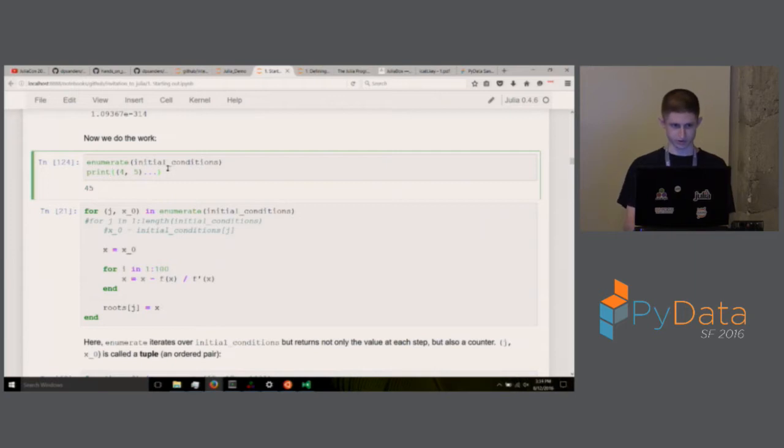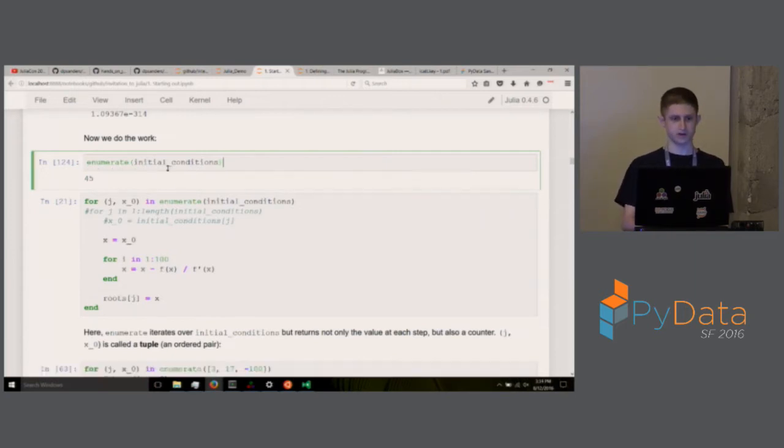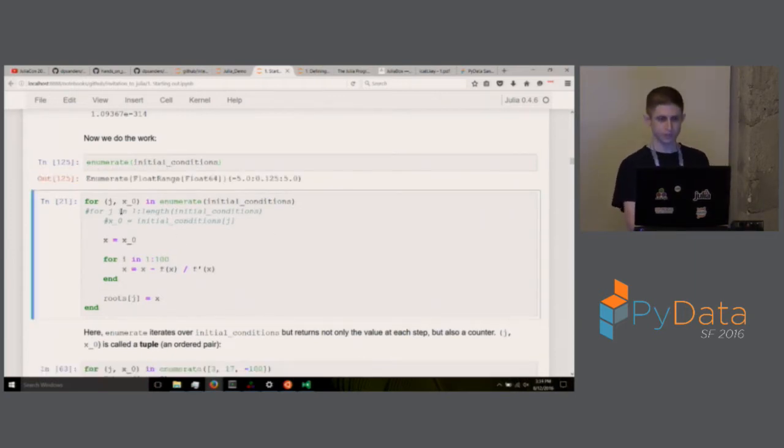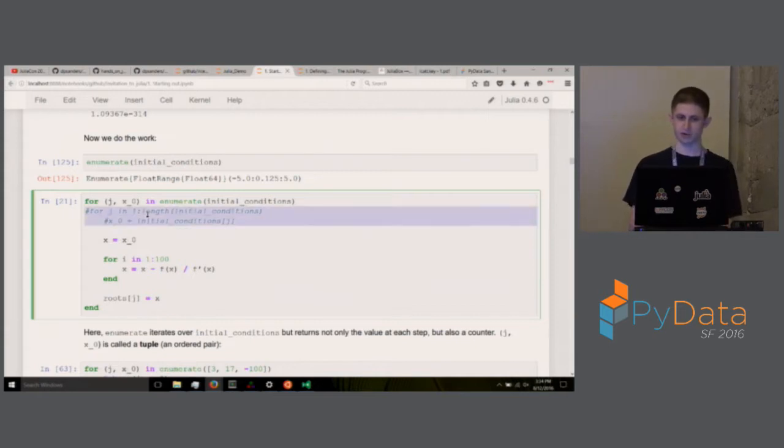All right, so that printed 4 and then 5. Okay. So enumerate gives you the tuple of the index and the value, a counter and a value, which just saves you a little bit of boilerplate when that's a common iteration pattern.